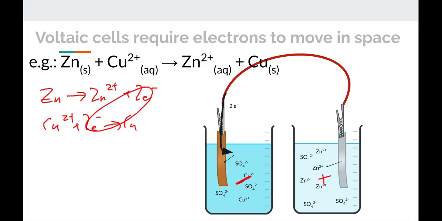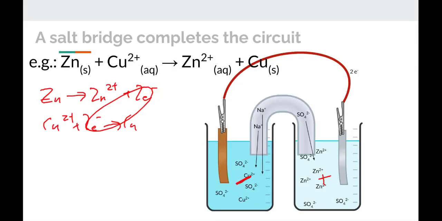So here's how we can make the circuit complete and balance the charge. We could put a tube here that connects the two sides and has a kind of leaky ends on both sides. If this tube has an ionic compound in aqueous solution, for example, sodium sulfate, sodium ions can leak out this side and add positive charge to this side of the reaction and balance that increasingly negative charge. And the sulfate ions can leak out this side and bring some negative charge in to the right-hand side beaker to bring the right-hand side into balance.